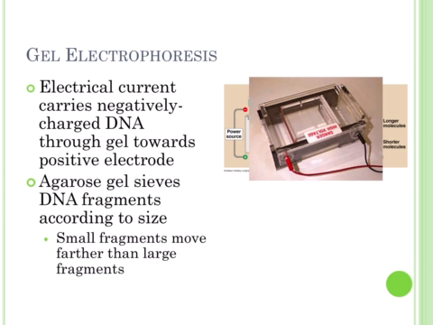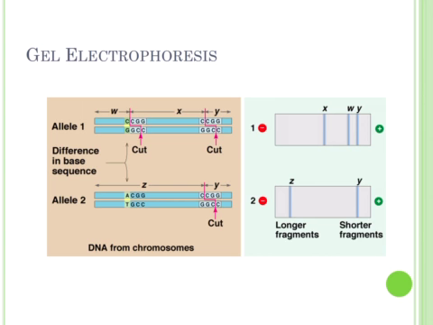The agarose gel has little holes in it. When I describe it to younger kids, I'd say it's like steel wool. I mean, it's much softer than that, but there are little holes in it. And it sorts DNA according to fragment size. Just like driving along roads, a motorcycle is small. It zooms in and out real easily. It can get someplace faster, as opposed to a semi that if it's on really windy roads has to go much slower. Smaller fragments migrate much more quickly than larger fragments.